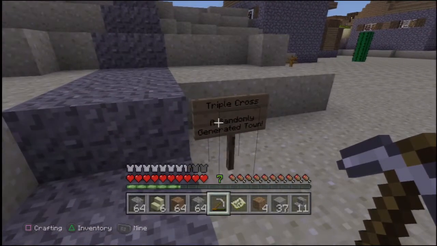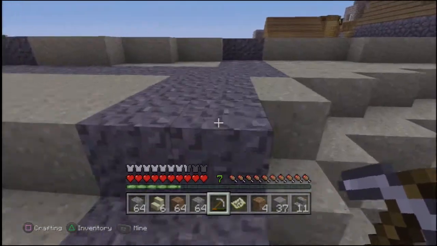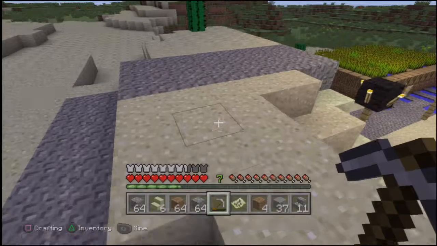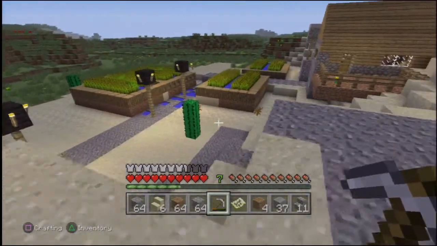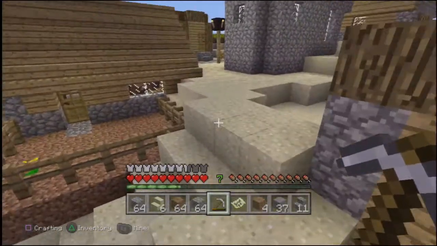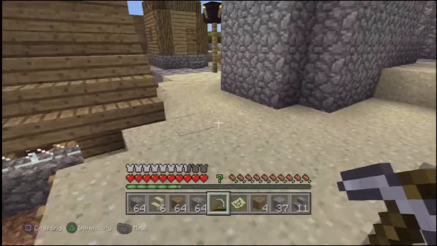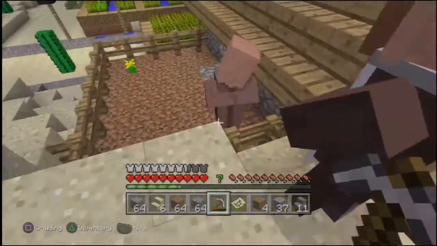So this is Triple Cross, a randomly generated town, which is true. You'll notice it when you get to points like this, and there's like roads randomly sticking out in weird places. And they have these tiki torches that no other village in my world has. I don't know why. Hello, Mr. Guy.